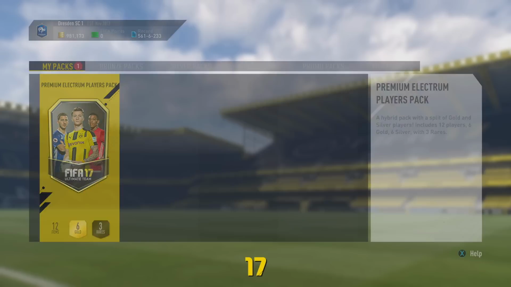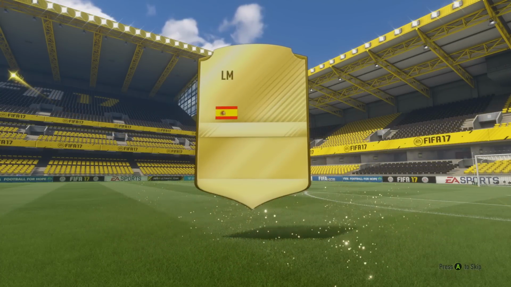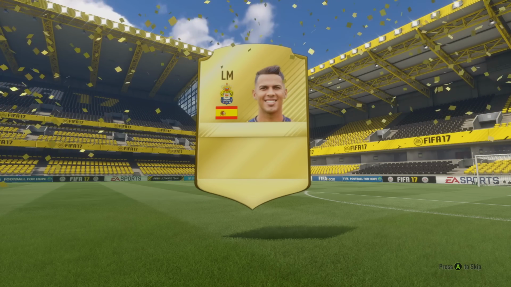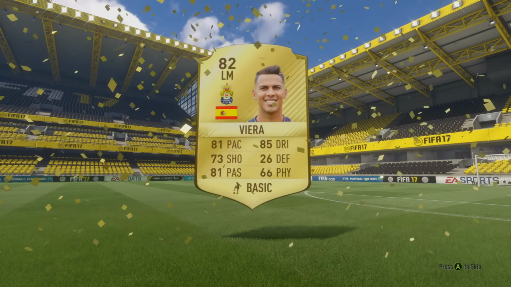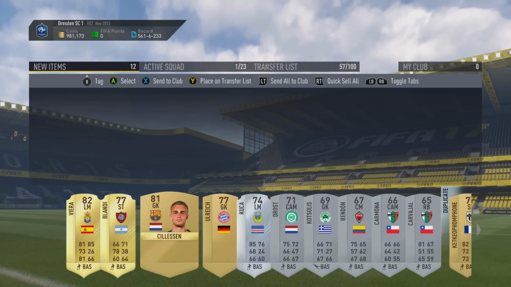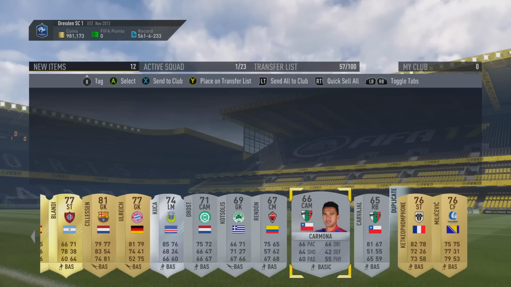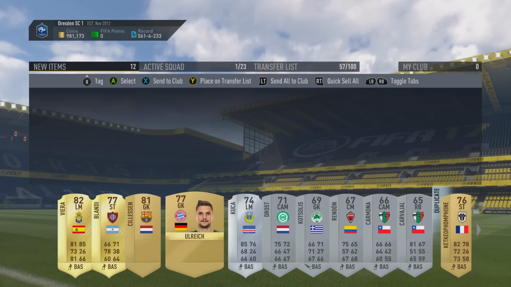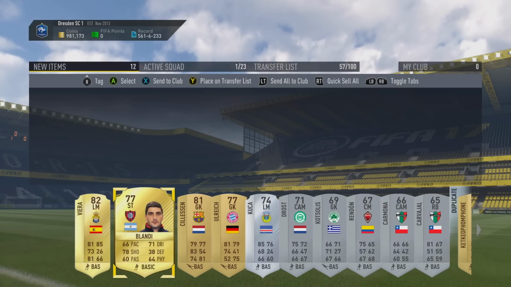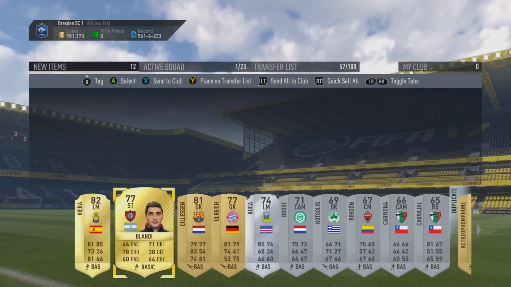And then the premium Electrum players pack then, come on, give me something good. Oh, we do get a gold rare, guys. We get ourselves the 82 rated Vieira, so it's not quite the legend Vieira. But we do get ourselves a rare gold item. Finally. Was that one worth it? I mean, you be the judge of that one and let me know in the comment section. We do get a complete and utter perfect link there, though. That would be good if I was playing FIFA bingo. So, yeah, let me know if you think this one was worth it down below in the comment section. Did I get my value for money or have I just basically done a trade-off for different players and all that sort of stuff?